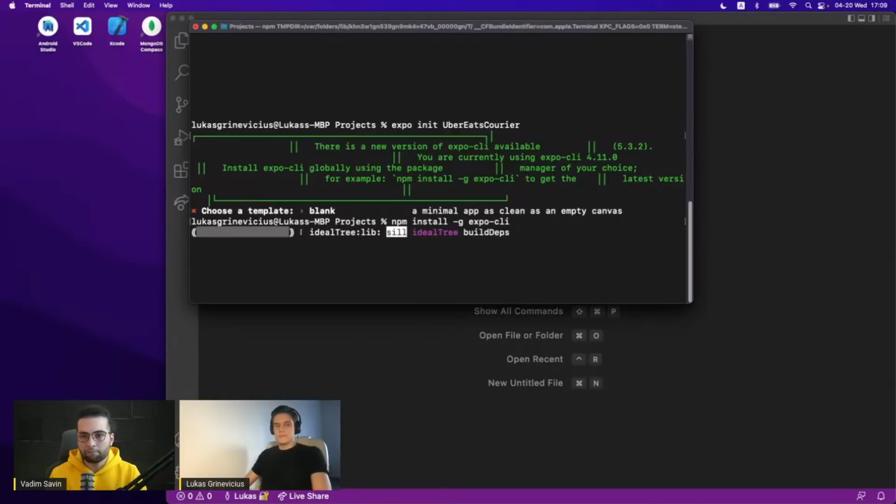By the way, when we first initialized the user application, we created it inside a separate folder, and this driver application we will create side by side with the user application.